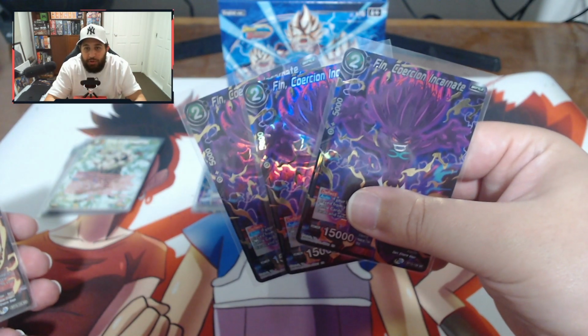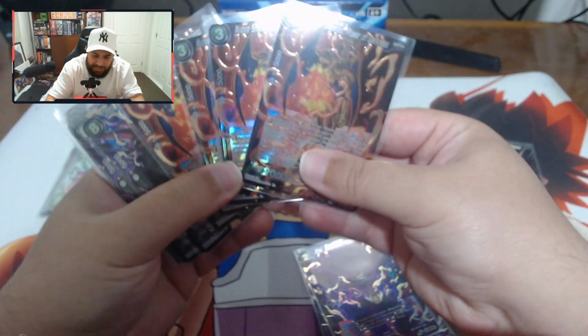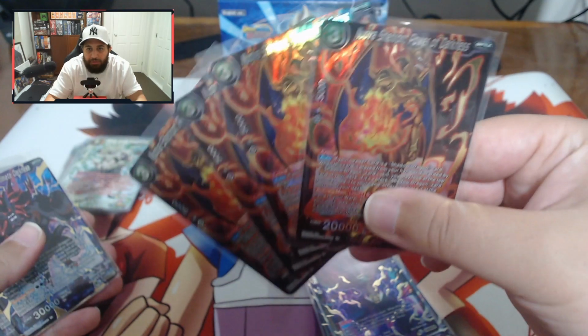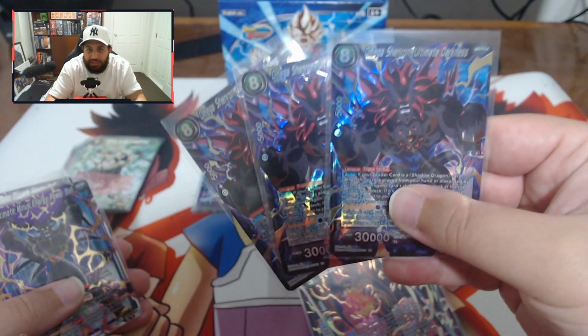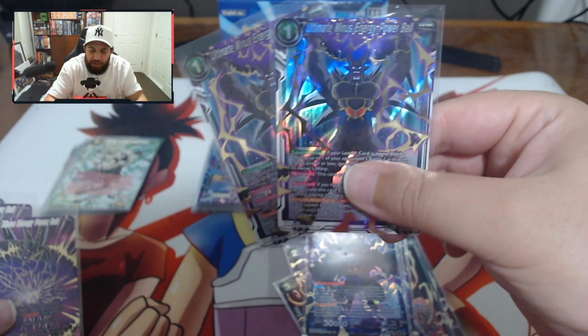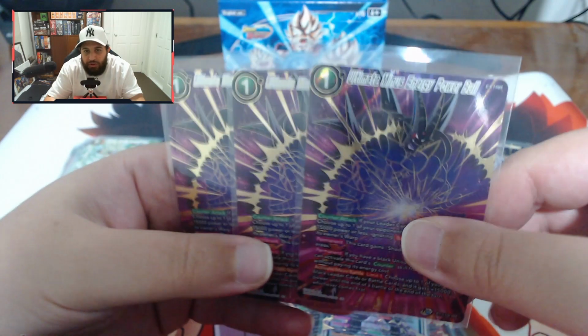Black. We got 3 Finn, Coercion Incarnate, another card that I really wanted to pull. We got a playset of the Nuova Shenron, Hour of Darkness. We have 3 Omega Shenron, Ultimate Darkness SRs. We got 2 of the Ultimate Minus Energy Powerball SRs and 3 of the SPRs.